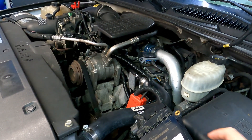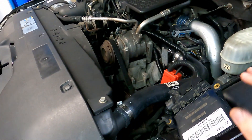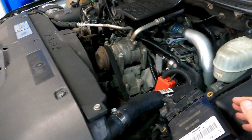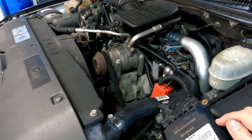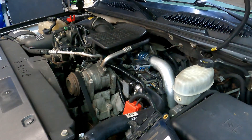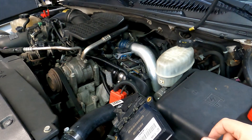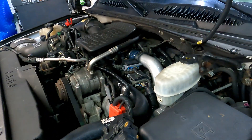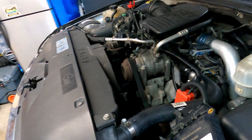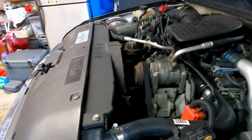Check those wires, wiggle your harness, make sure the ones I showed you that need to be hot are hot, and make sure your grounds are good. If they are and you're still having issues, buy yourself a module and try to save yourself a few bucks. Ryan's Diesel Service hooked me up — that's all I have today.